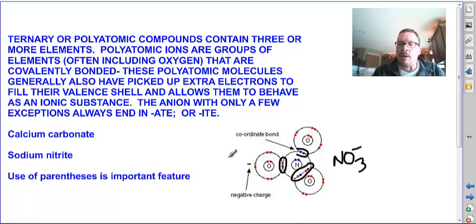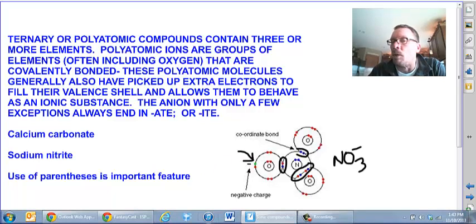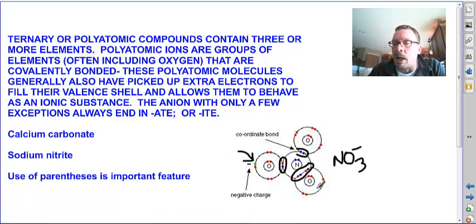In doing that, though, often like here with the nitrate, they still might need to find another electron to fill their valence shells all the way around so that each of them has a filled octet. If you were to count around here, 2, 4, 6, 8 for the nitrogen, 2, 4, 6, 8 for that oxygen, 2, 4, 6, 8 for that one, 2, 4, 6, there was 7. I picked up this green one, an extra one. That gave me 8.